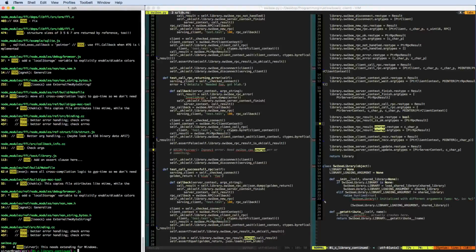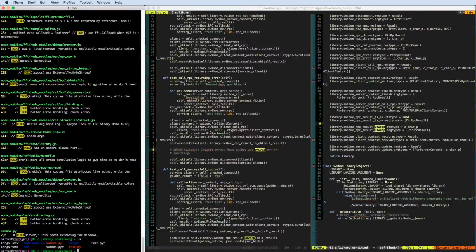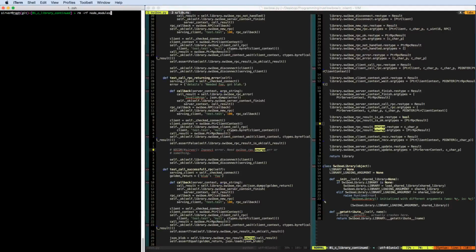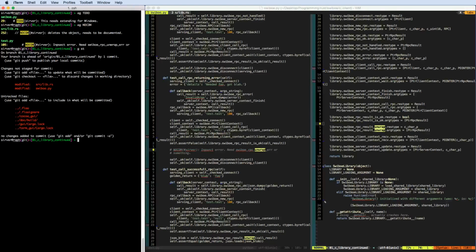And then we go from there. Oh, I still have all the node modules here. Let's remove them for now. So 2 no-coms and 1 to-do, and then we are about done with the C client.